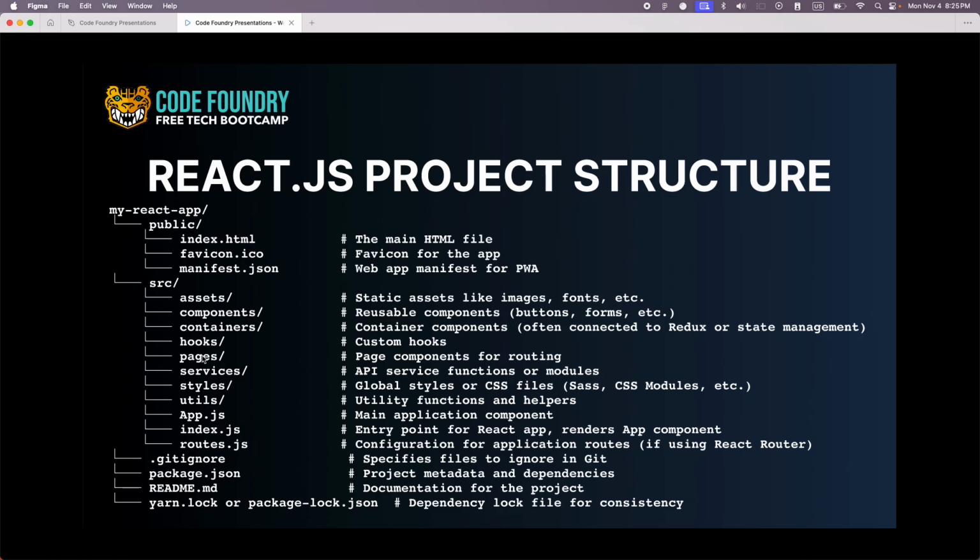And then each one of our page components will access components in our components directory, which has our forms, our layouts, etc. In addition to that, we have like container components, which are used if you're using state management, and other directories for organizing the structure of our web page.